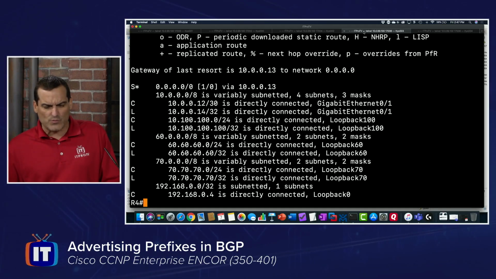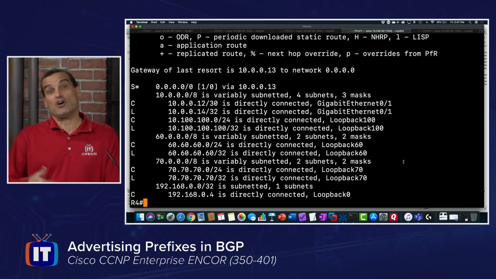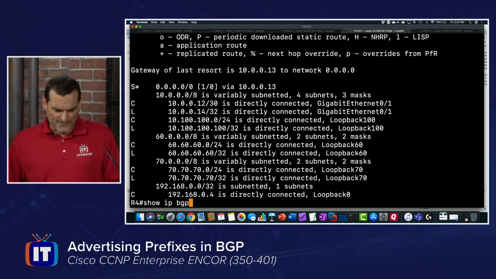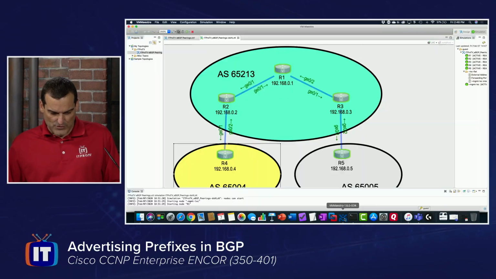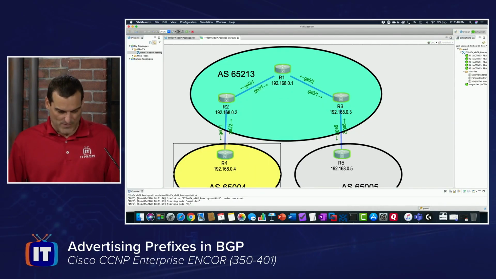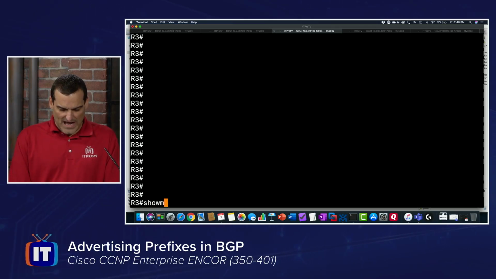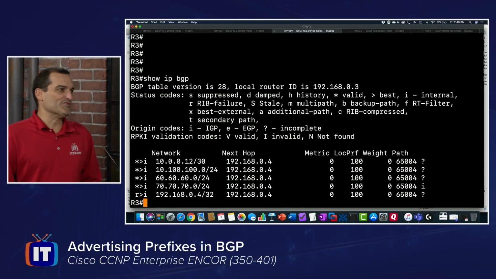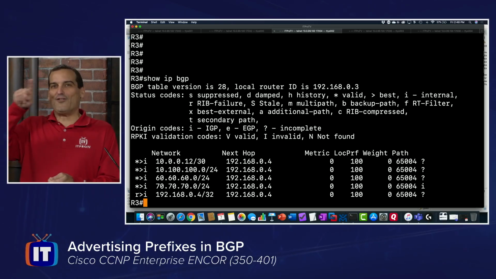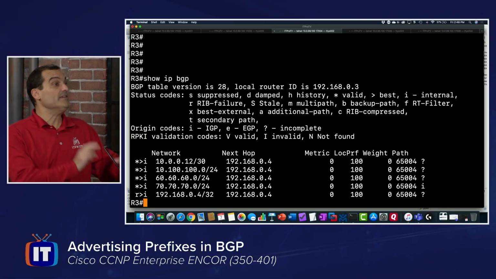Let's go as far as we did configure BGP, and that's all the way over to R4, show IP BGP. Is that the farthest point away? Now I've got myself a little confused on the top. R3 is the farthest away. Thank you, Ronnie. So if we go over to R3 and do show IP BGP, we see all those prefixes. So they made it all the way through the topology on their own. Ronnie, that was dynamically done. So there is dynamics at work here. It just wasn't with the prefix introduction.